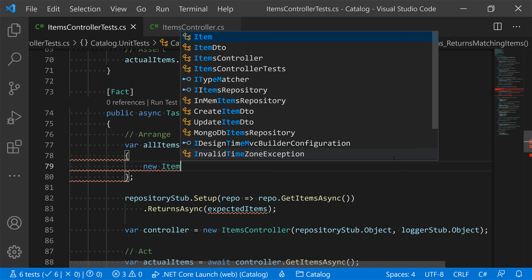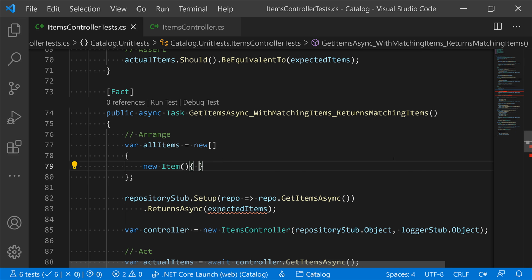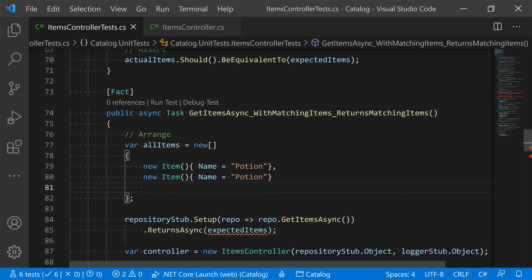So we will say new item, and here we will provide a name. So let's use something that we can use for this test. Like I said, let's go for the potion case. So we will have a potion there, and then let's add two more.